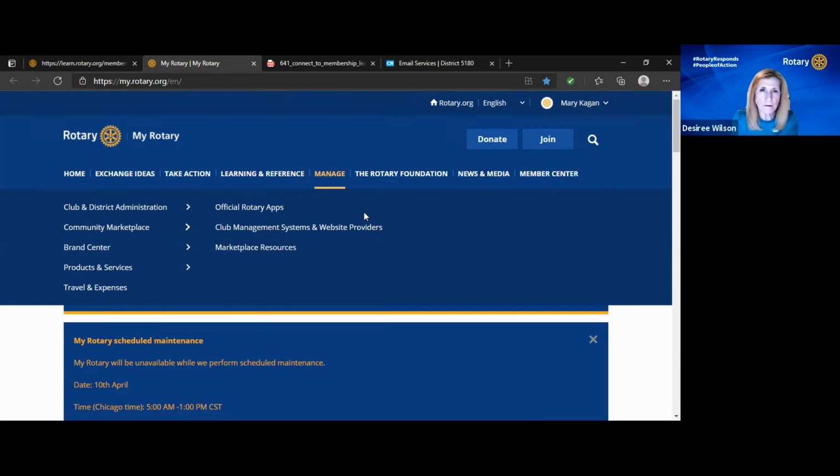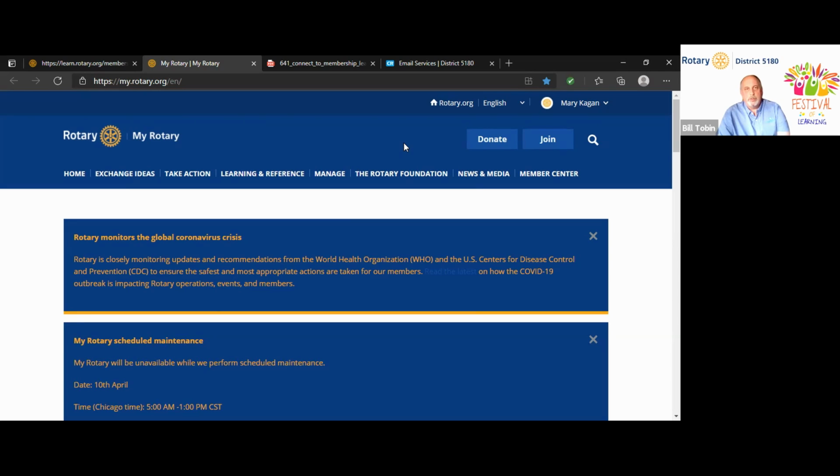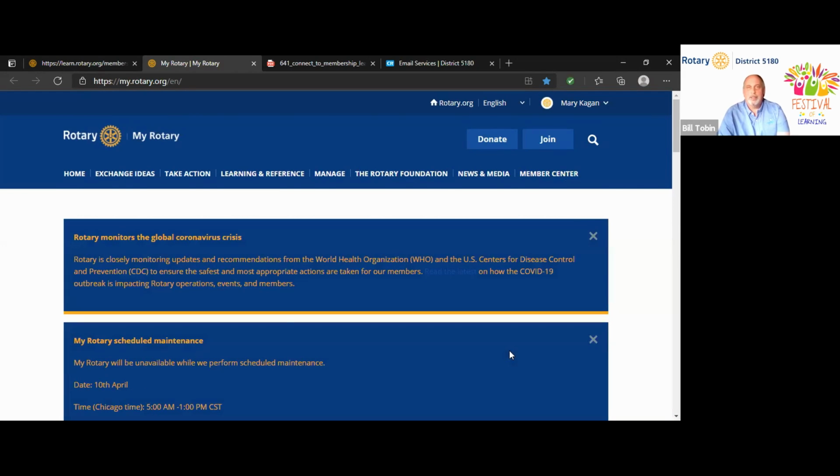So it would be a really good idea to get yourself registered, if you aren't registered with them. And I don't think I had to put my membership number in to do that. I just logged in with my email and made a password, right? I did it so long ago, I don't remember. No, I believe you just need to use the email that's on file in your record with Rotary International, which you then backtrack obviously to your club runner that's synchronized up with Rotary's database. Yeah.